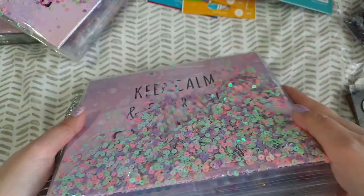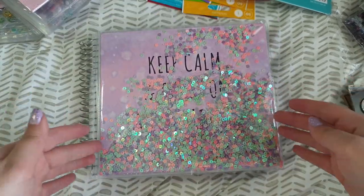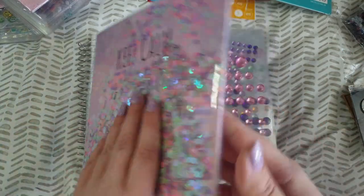I just really like the sequins on the front. They had loads of different designs of these. As I say, they were in the Hobbycraft clearance weeks ago. I know Hobbycraft is shut now. I don't know if these are on their website, but you can probably pick these up once the shops reopen.